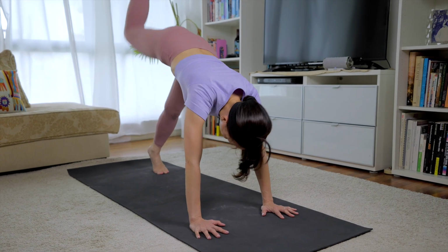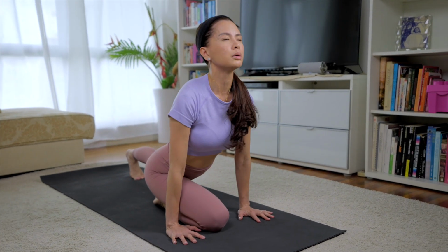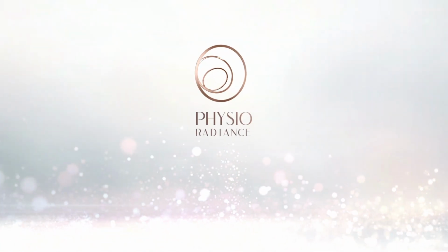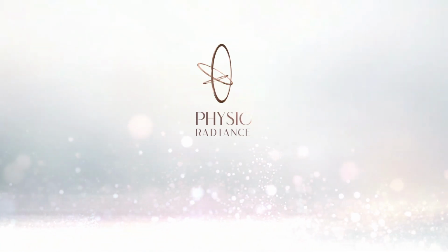To get healthy, glowing skin, you need to understand that beauty is a lifestyle. It's about maintaining habits that are good for your body. One such habit is to take care of your skin daily, even when it's easy to skip your routine. But that can't be good for healthy aging, right? Physio Radiance is revolutionary because it provides solutions we didn't even know we needed.